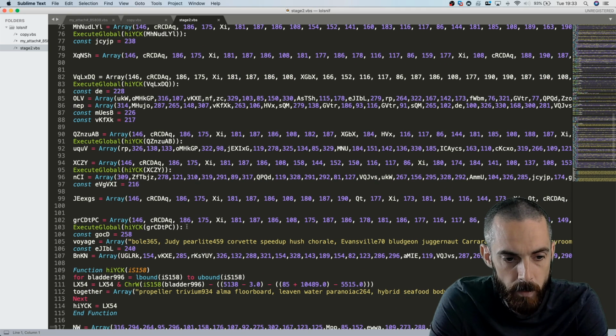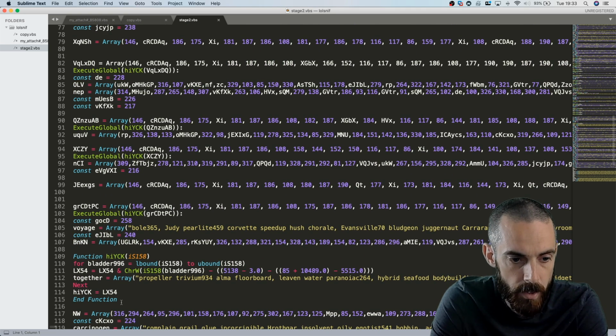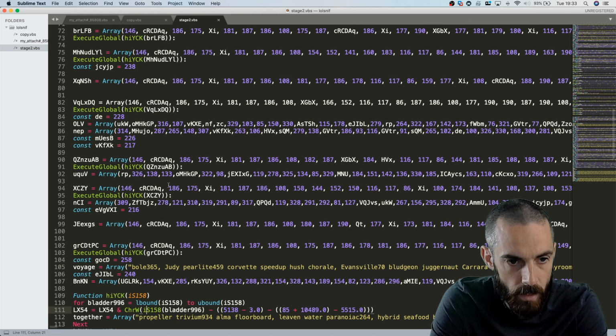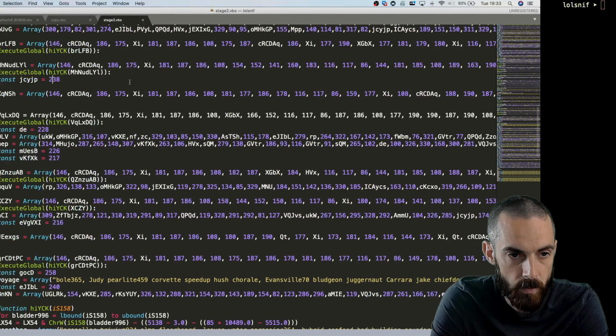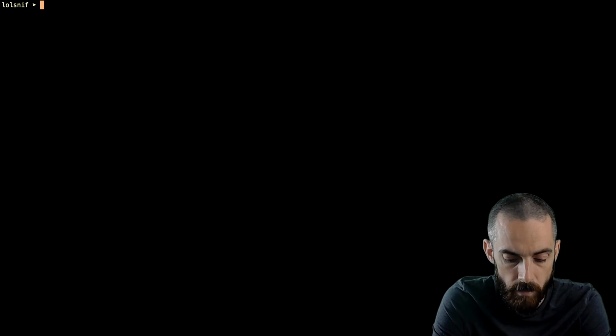Now what I want to do is strip out the stuff that's interesting. We've got this user-defined function that's here, and we'll take a look at that in just a second. But before we do, I want to strip out all of the arrays that contain integers, because they seem to be the ones that are being passed through to this user-defined function. And I also want to strip out all of the constants as well. So again, we'll use some commands here in our terminal window.